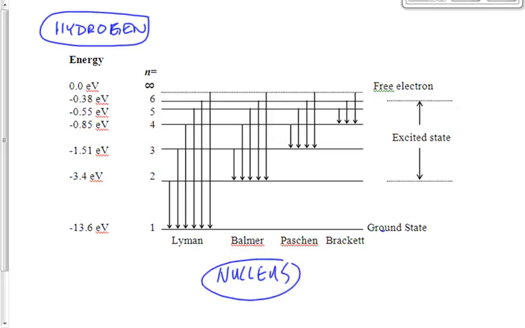Then, of course, we have excited states. Okay, so when an electron has jumped from the first level to a second level or a third level, it's in an excited state. Notice the spacing between the ground state and the excited states. The further we get away from the nucleus, the closer these levels get together. The smaller the difference in energy becomes. Now, these numbers are different for every different element again, but the same basic structure holds. The difference between level 1 and level 2 for hydrogen is about 10 electron volts. But between level 2 and level 3, it's only about 2 electron volts.